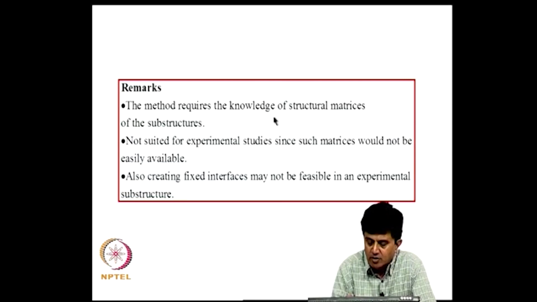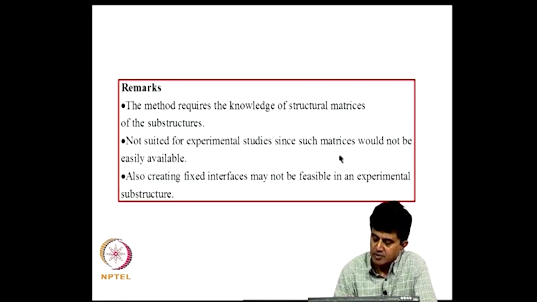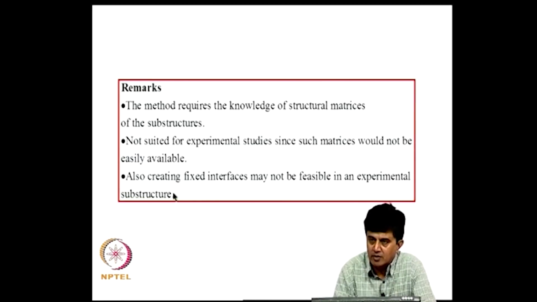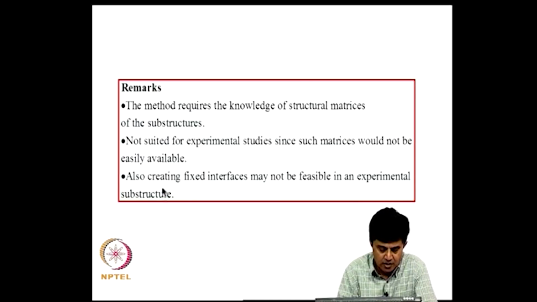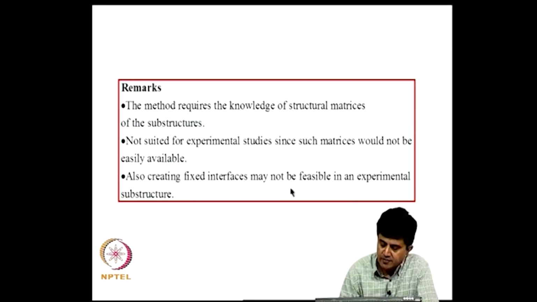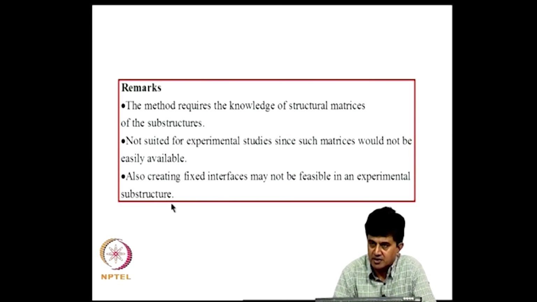This method requires a knowledge of structural matrices of substructures. It is not suited for experimental studies, since in experimental studies such matrices would not be easily available. What would be available will be a set of natural frequencies and mode shapes if you do an experiment. Now, also creating fixed interfaces may not be feasible in an experimental substructure. Okay. So, you can't weld a member and so on and so forth. So, this method is suited for studies where substructures are studied using finite element method.